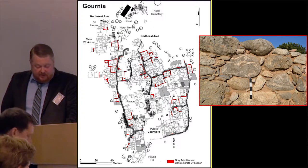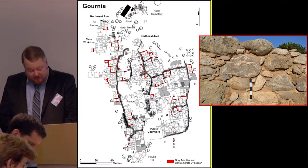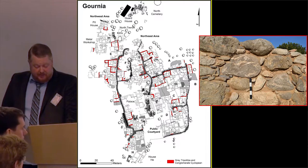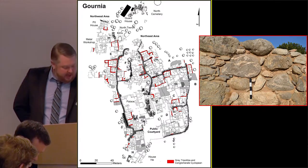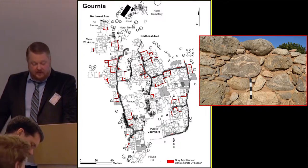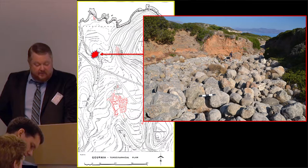Differing from the cyclopean masonry of the proto-palatial period, which employed large irregular blocks of white crystalline limestone, that of the Middle Minoan III through Late Minoan Ia period was made from large water-worn boulders of very fine-grained limestone streaked with white calcite — called ironstone locally, but properly called Tripolitza. In these walls, the large Tripolitza boulders are interspersed with water-worn boulders of conglomerate of roughly the same size. Many of the stones were hammer-dressed. The combination of Tripolitza and conglomerate was also used for the neopalatial street pavements. The pavement stones and the cyclopean boulders may have come from the same source.